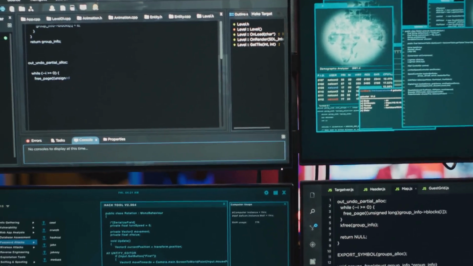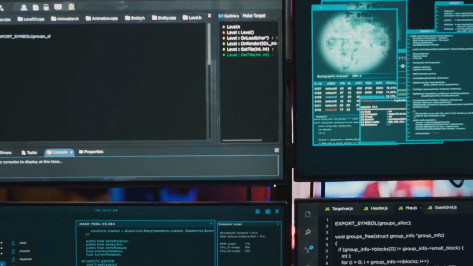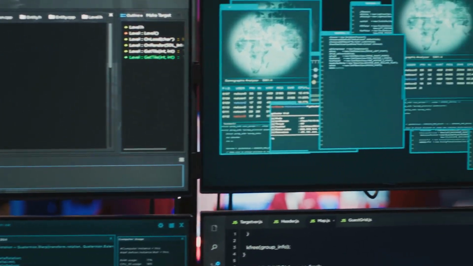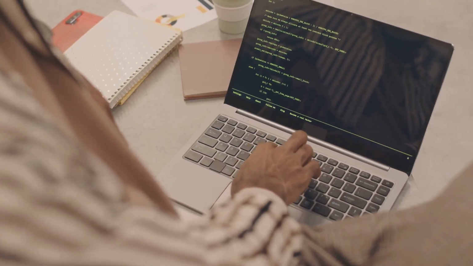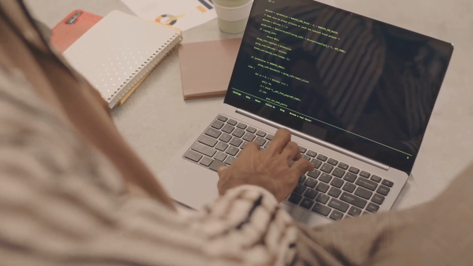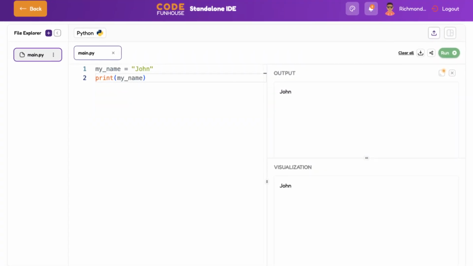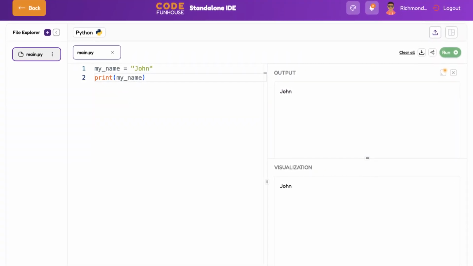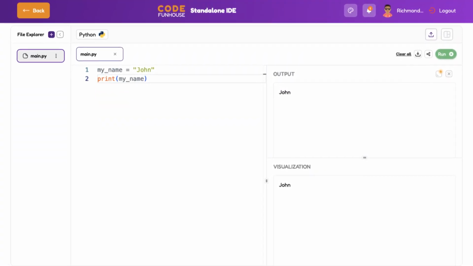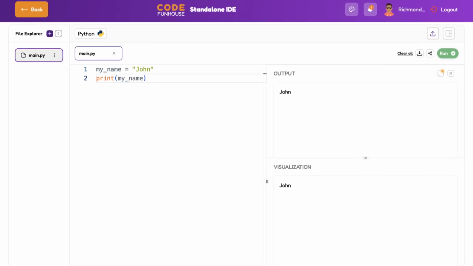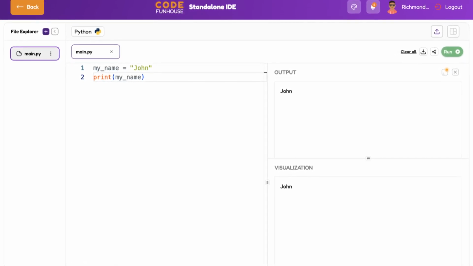Creating a variable in Python is very simple, probably the simplest thing you'll do in Python. Let's try it together. Step 1. Write the variable name. Type a name for your variable. We'll call ours my_name because we're going to store a person's name. Step 2. Type the equals sign. The equals sign tells Python that the value on the right should be stored in our variable.